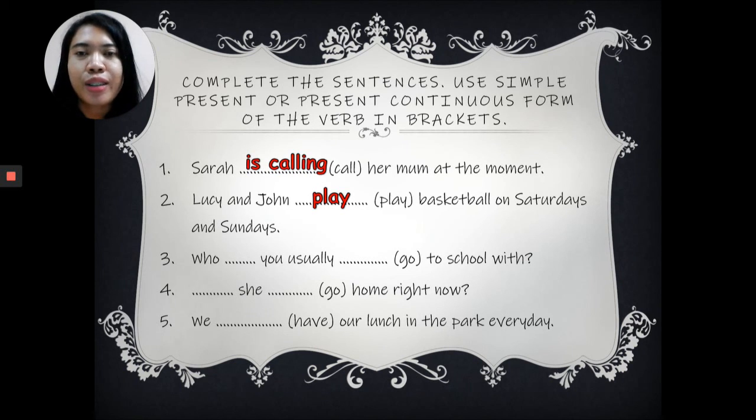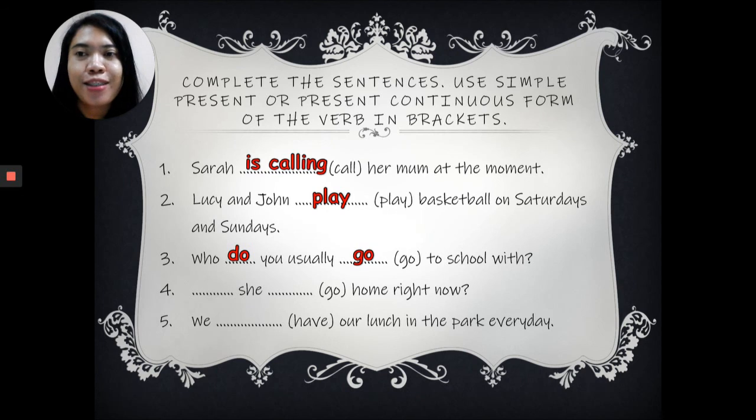Now, look at number 3. Who, you usually, go to school with? This is simple present tense because it talks about habit, tentang kebiasaan. What's the answer for number 3? The subject here is you. And the answer for number 3 is, who do you usually go to school with?